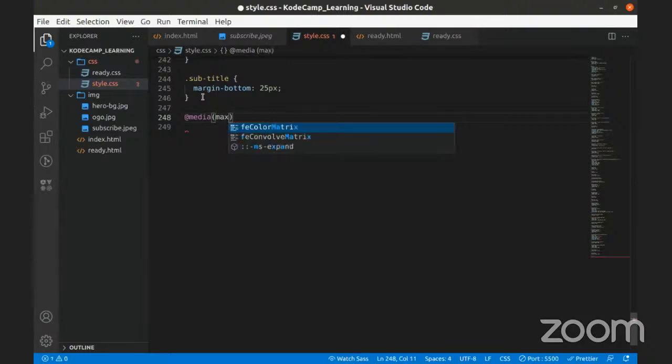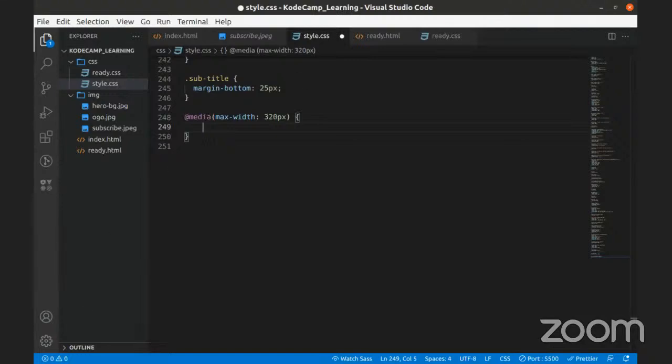So if we say maximum width is 320 pixels, that means from 320 pixels lower will be affected by whatever style. So what happens here is you put this and then you write your styles inside this. So let's just check something now.